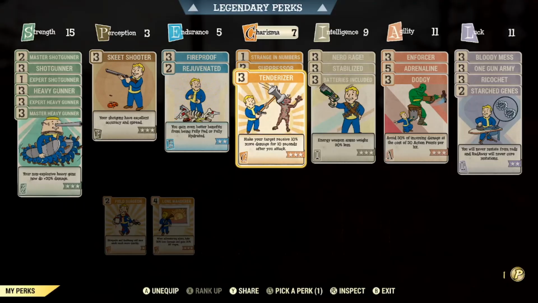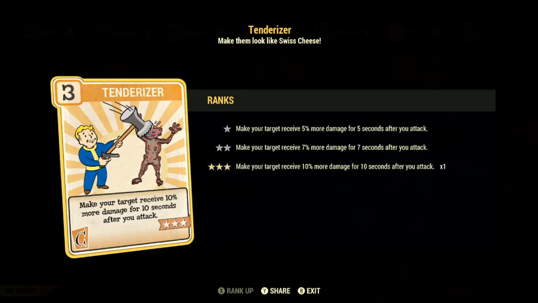In a similar fashion, we're going to be picking up Tenderizer. Now this is a very amazing perk, especially with this build because of the same reasons I mentioned before with the Suppressor. We're going to be shooting everything, all our pellets are going to be hitting everything, whether or not we mean it. So when we hit stuff, those enemies are going to be taking 10% more damage. Not just by us, by our teammates, by everything else that may attack them, whatever it may be, they're just going to be taking 10% more damage, and that is multiplicatively.